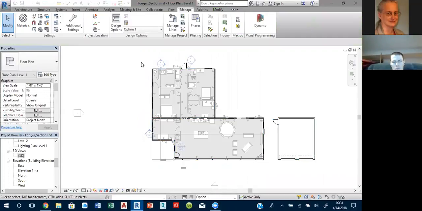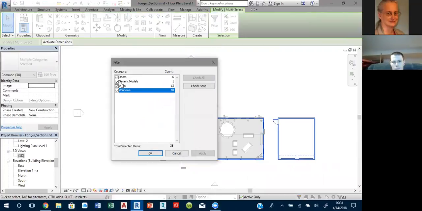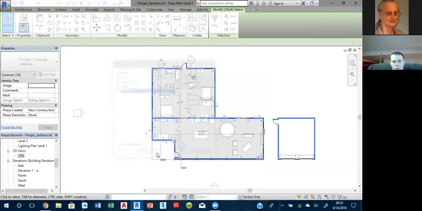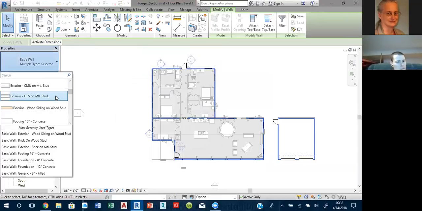All right. Select all those walls again. You could just hit the little check none, and then you can pick the one instead of having to uncheck things. Now, change your wall type to, I think it's something called wood shakes on wood siding.